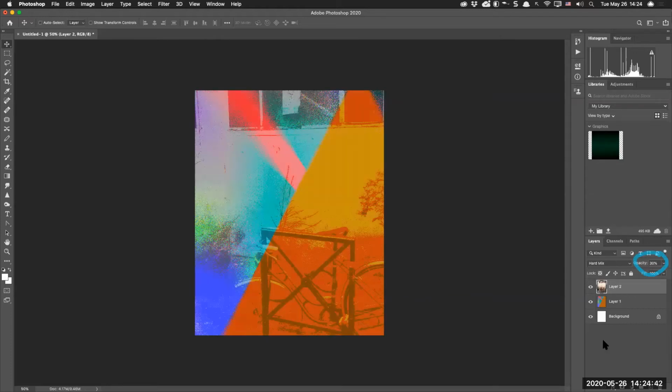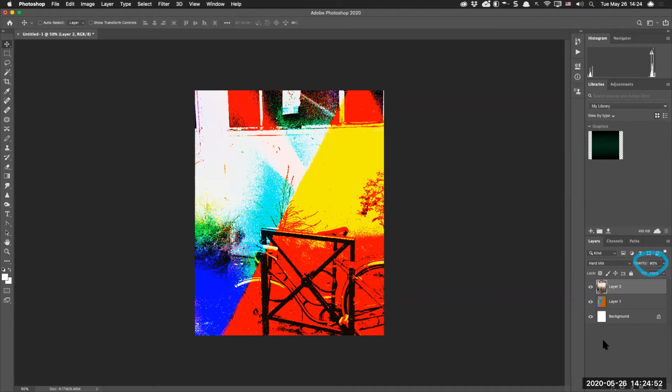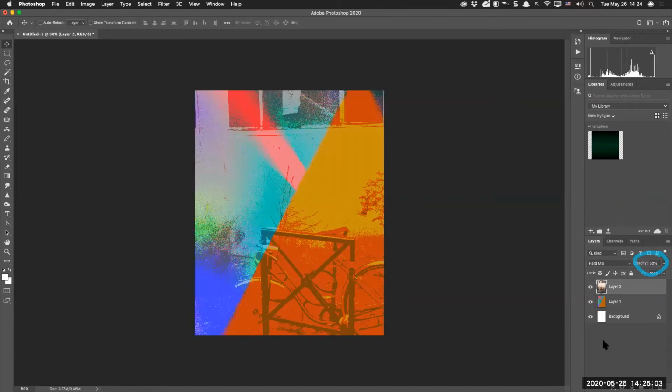3, 30. Okay, so you will be able to see all those changes, and you will see the screen matches the view. At 90% or 100%, it feels like, well, it's too extreme. But if we go lower to 30, well, that's usable. It's quite low, apply just a little bit, but it's maybe usable.